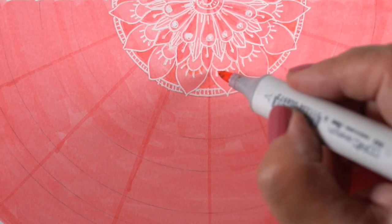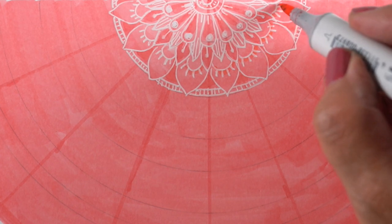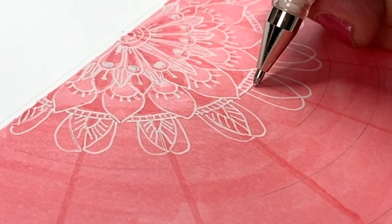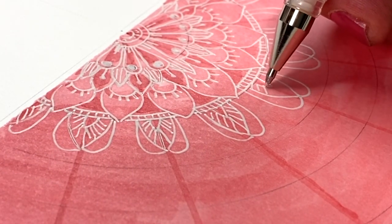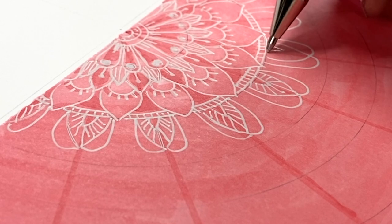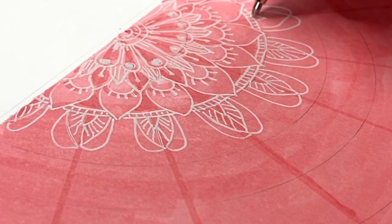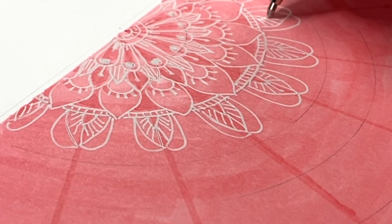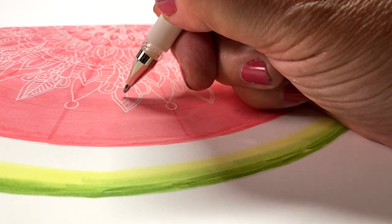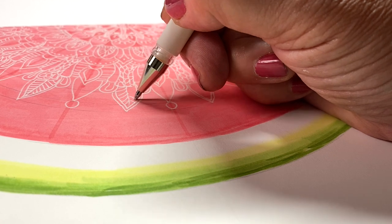So I thought some of you might want to do some doodling like this. What I'm doing here is testing out whether a second layer of Copic would add a bit of difference and differentiation in some areas — and it really did, it did a nice job. So later on at the end of the drawing, I'll add more of that once I have a better sense of what the whole thing looks like. Throughout this, I'm just making different kinds of patterns, picking one section, starting to make something, and then moving on, trying to vary between areas that are really detailed and areas that are a little more open so I get some variety.